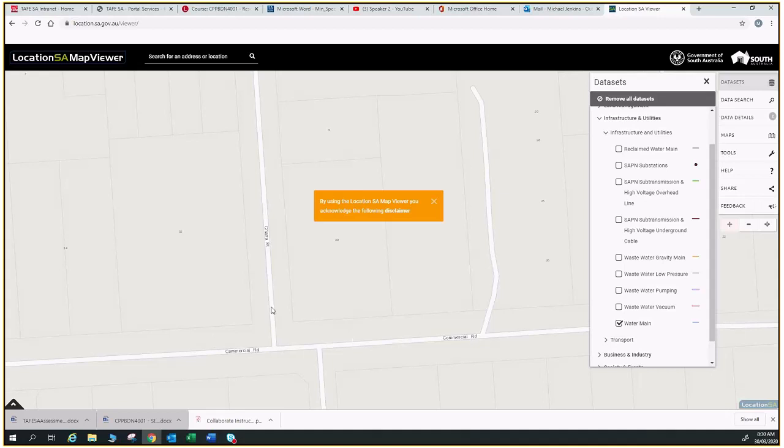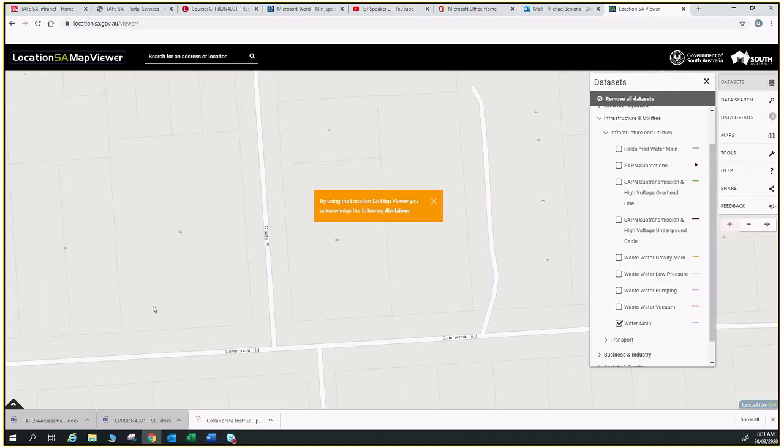Another way of finding out whether it has the mains water connectivity is actually to click on allotment, which is a little bit slow for me as well. And it brings up a dialog box, and within that dialog box, you can select a little button that says What's Here. Under that What's Here button, you also get that same information for what you've selected within your data sets. It's a little bit slow for me at the moment, so it's not working.